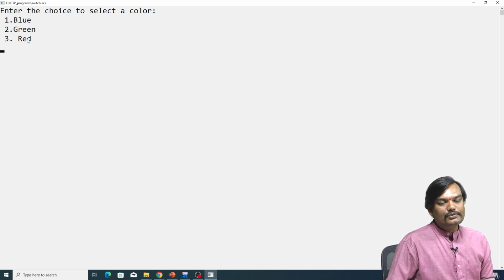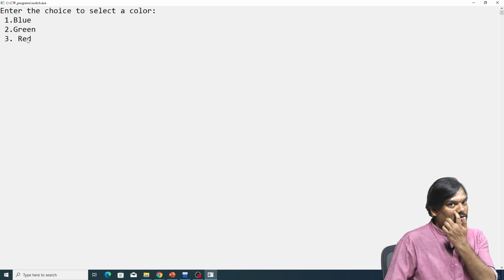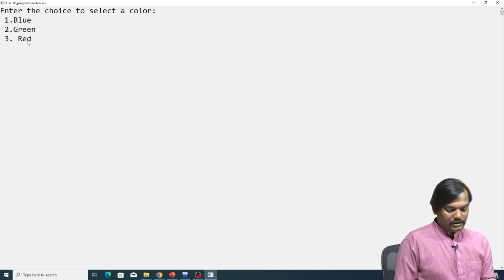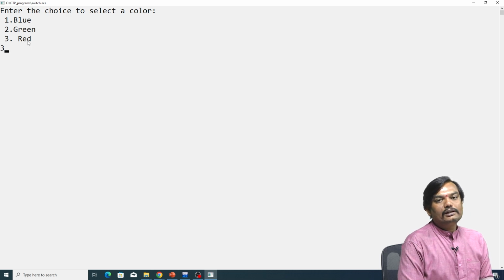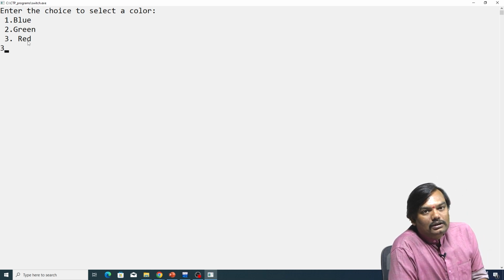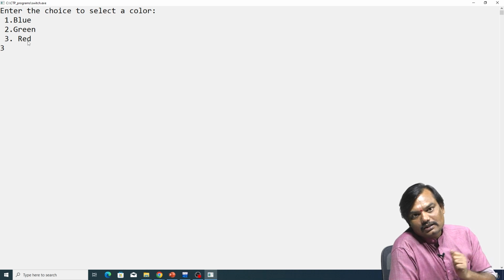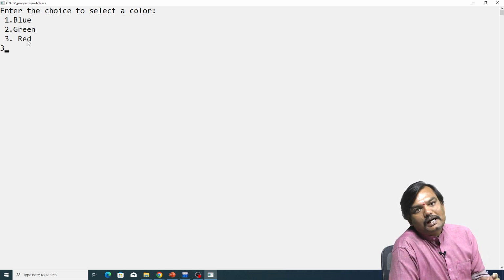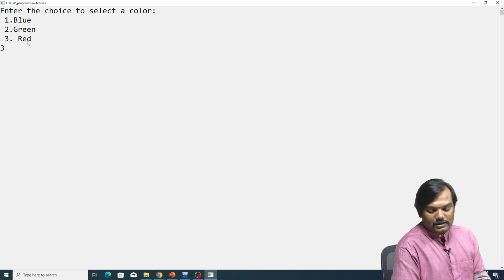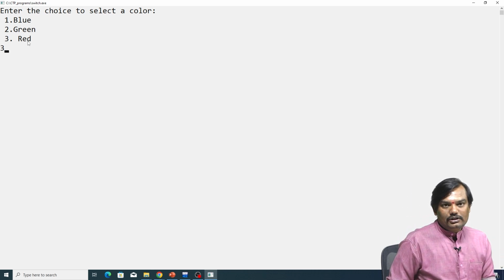Now among these three options, the user has to choose one option. So here we will be providing option 3. Now the program has to read this value, already written instruction for reading. This value should be compared with the switch value. Now the switch value is 3. The switch value 3 will be matched with case value 3, and whatever the statements which are associated with that case 3 gets executed. So your print statement in the case 3 gets executed here.